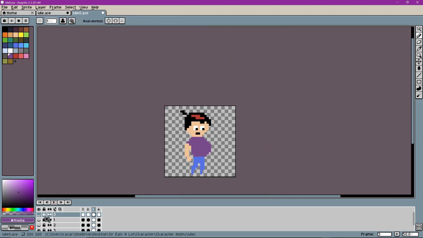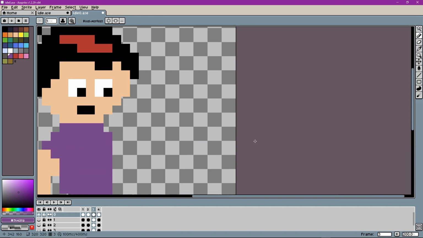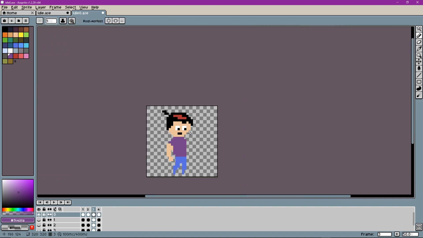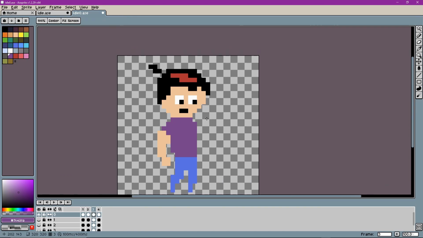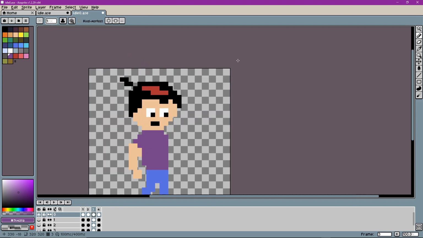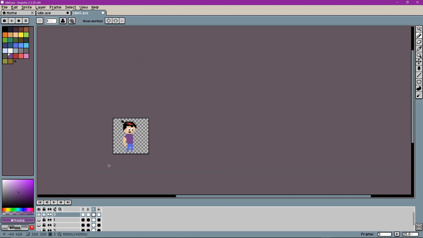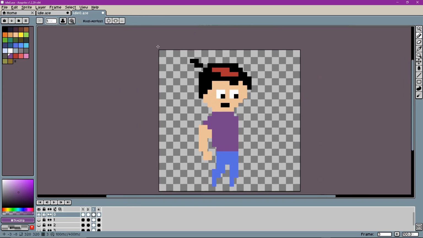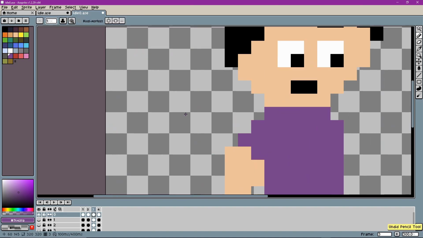This is literally all I've done, just pixel art. But I thought it would be a good place to start getting some inspiration. Also, as you can tell, it's pretty simple pixel art. The grid I'm using is 32 by 32. I mean, this whole area is 32 by 32, so the character is a lot smaller than that.